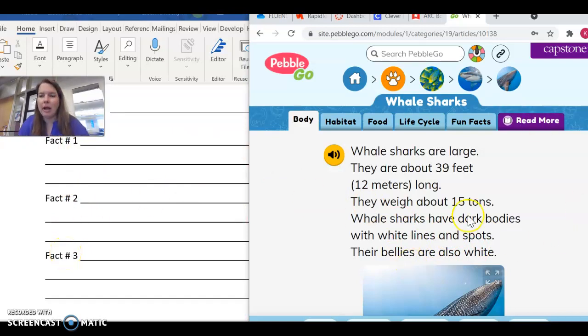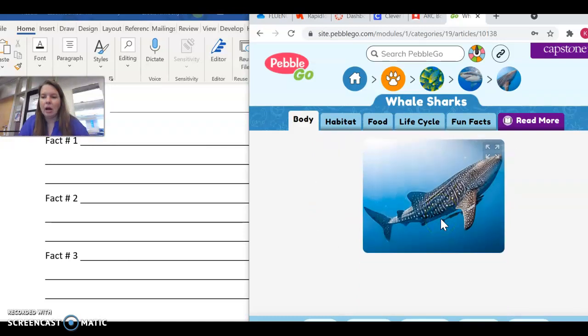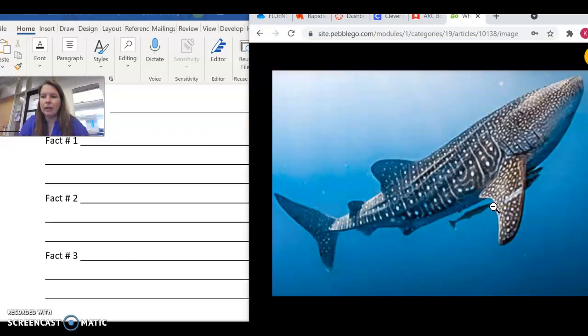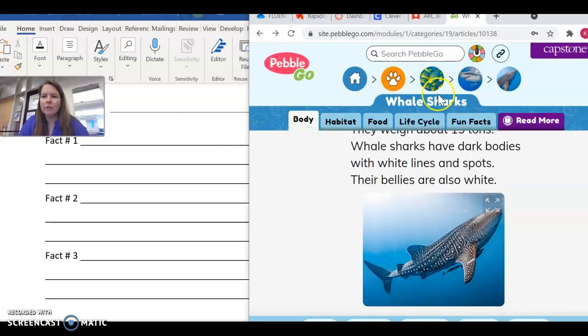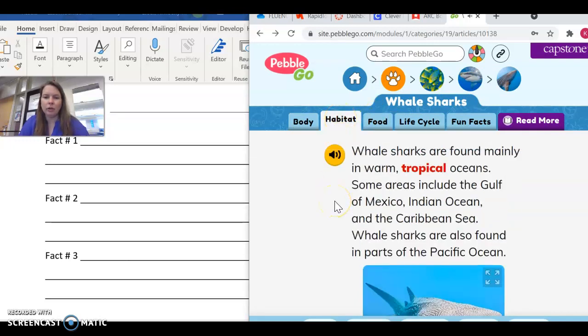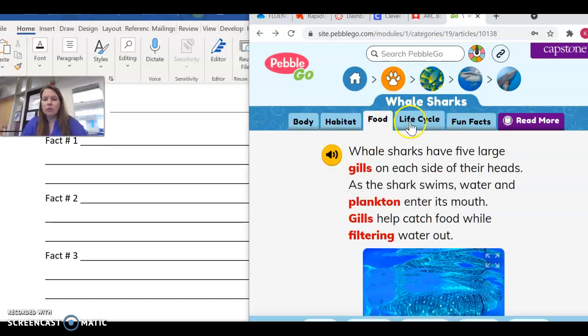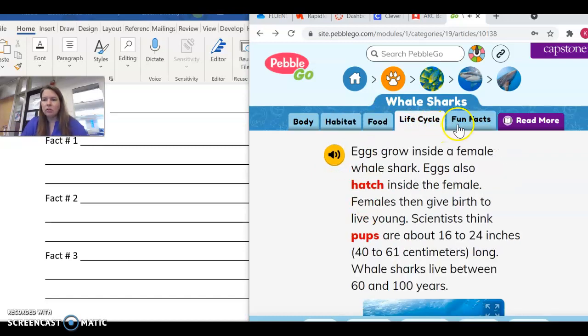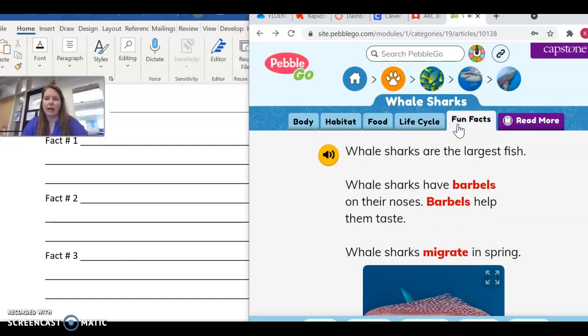So I just want to show you the page for a second. You can click here and it will read it to you, okay? And you can also click on the picture. It'll make it a little bit bigger, okay? You have habitats, okay, which is where they live. Again, click here to read. Food, life cycle, and then just fun facts.